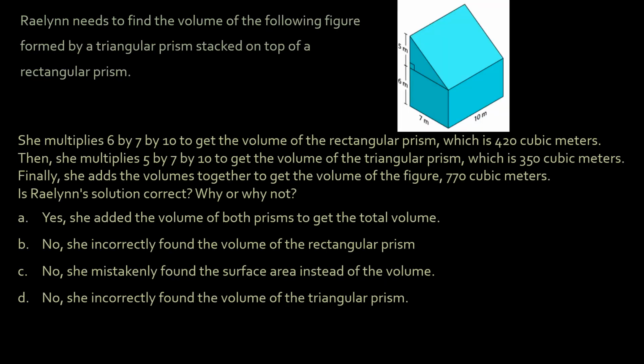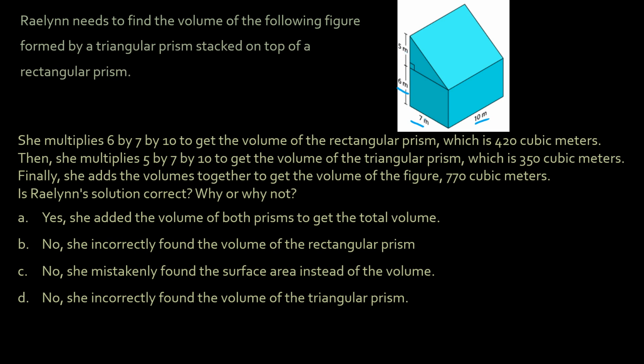Alright, Raylan needs to find the volume of the following figure formed by the triangular prism stacked on top of a rectangular prism. So here, this is kind of nice because they give you the cut, right? Here's my cut right there in the center. So I have this triangular prism on top and then this box on the bottom. Now I know that the box is 6, 7, and 10, right? I know that the height of my triangular prism is 5.